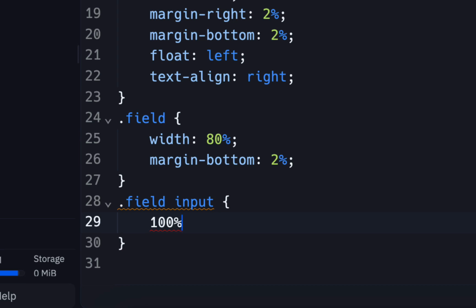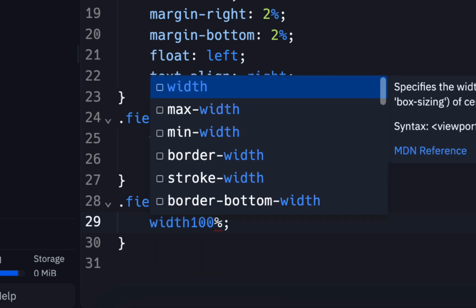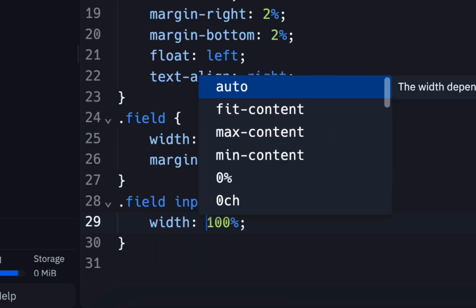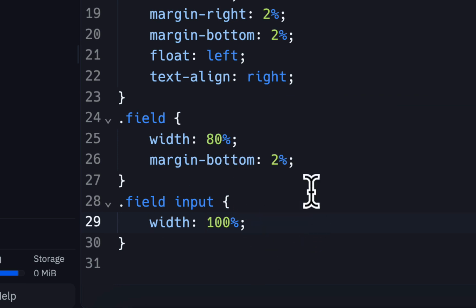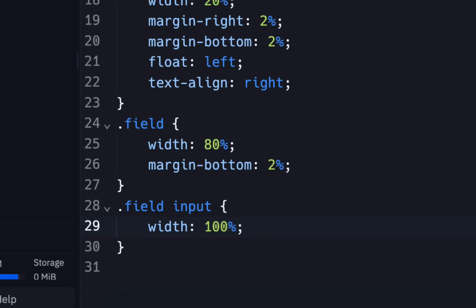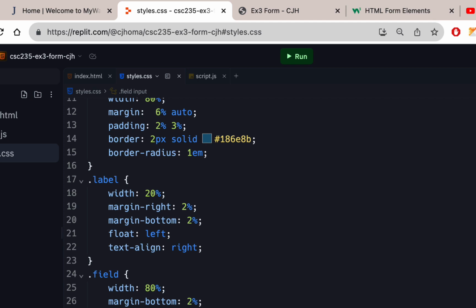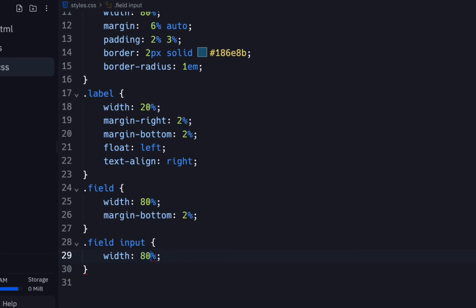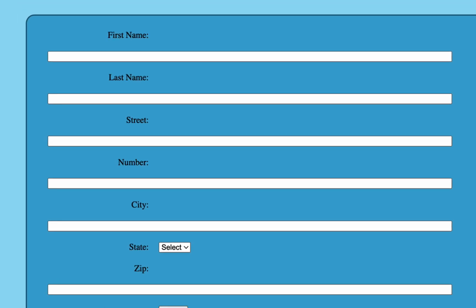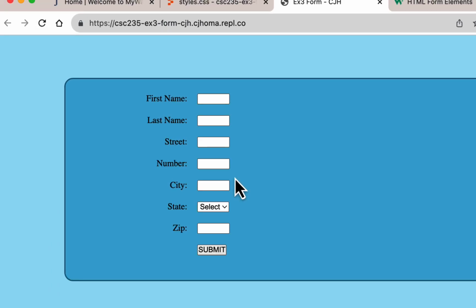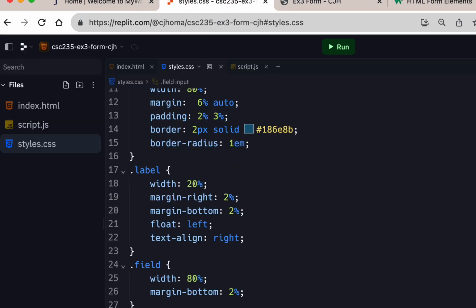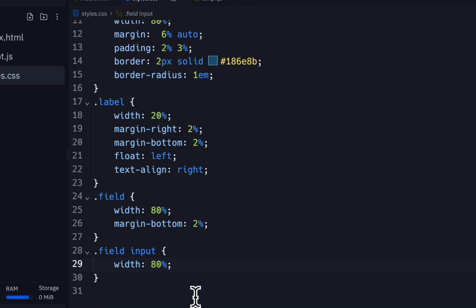Let's just try it. And I didn't put width. I got to put width, because you could put width with input fields. You could make them a certain number of pixels, whatever you want to do. But let's just see what happens there, what kind of chaos ensues. And there's chaos ensuing. So obviously that's too long. So let's just put it back at 80, the same as what the div is. Okay, that doesn't look right. Did I do that wrong? 80%. So the width isn't really coming out with percent very much.